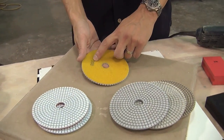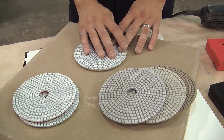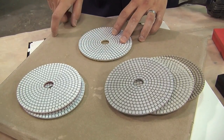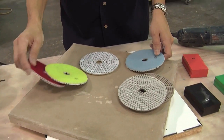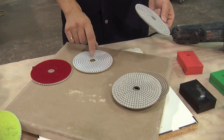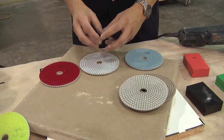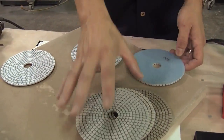So it might say 200 grit on the back, and there might be a few 200 grit diamonds in there, but most of them are probably finer than that, so they don't really cut. And there might be a few coarser ones that get through because of poor quality control, and those few larger diamonds leave big scratches in the surface. This pad kind of does the work of hopefully 400, which doesn't cut nearly as aggressively as 200, and 100 grit, which leaves scratches that the 200 is supposed to take out. So the more expensive the pad, the tighter the gradation, and the more uniform the diamond sizes are — and that's what's very, very important, especially when you get to the finer grits.